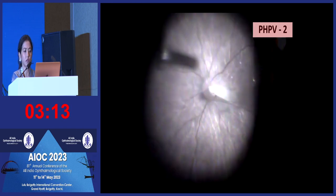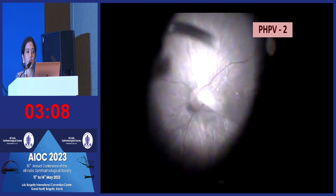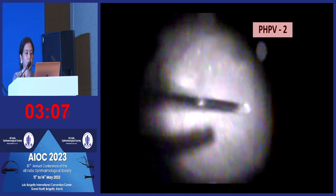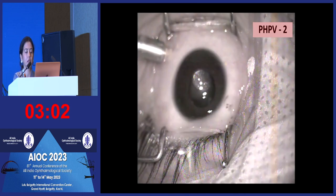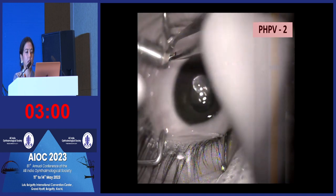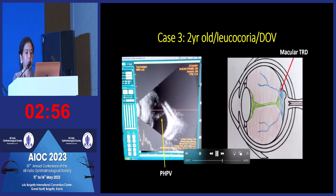This was also not very vascular. If it is, then you have to make sure that you cauterize before you go around cutting and trimming it to the disc. And then a core vitrectomy, something like an ROP. You don't have to be very aggressive in your vitrectomy. A core vitrectomy can be done, and a fluid air exchange was done.